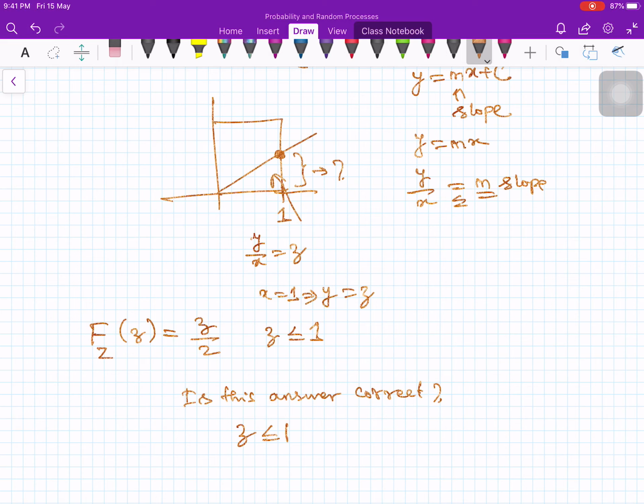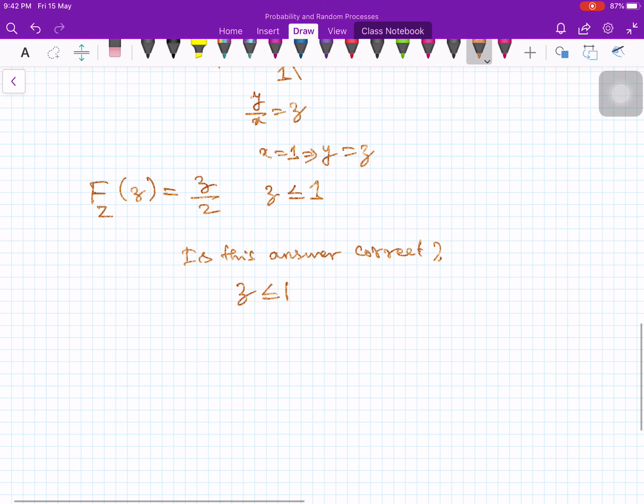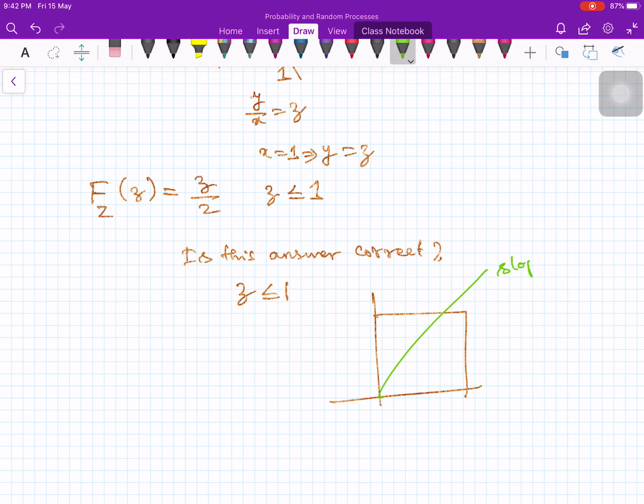What if the slope is more than 1, greater than 1? In that case this answer is not correct. So we need to consider that case also. Therefore when the slope is less than 1, then this formula is okay. If I consider a different slope, a number little z that happens to be a slope of this kind, suppose, let me use another color. Now here the slope is not less than 1. Here the slope y by x is greater than 1. So the z value is greater than 1 in this case. So we need to consider this case separately.